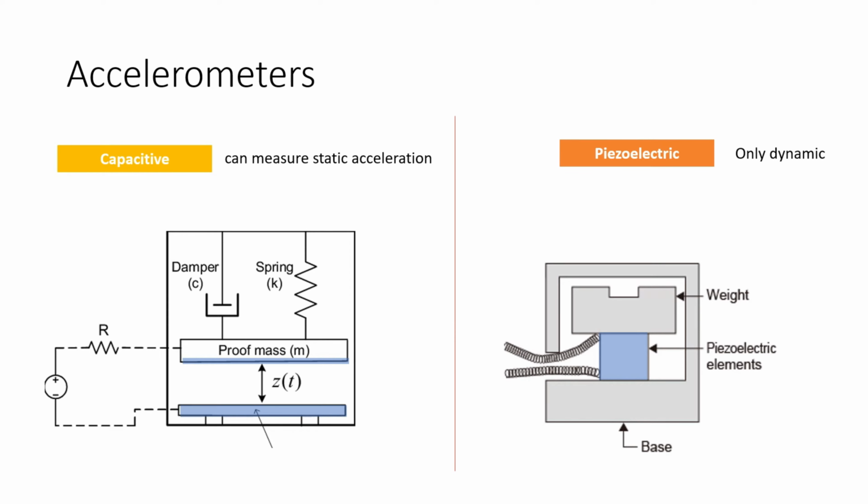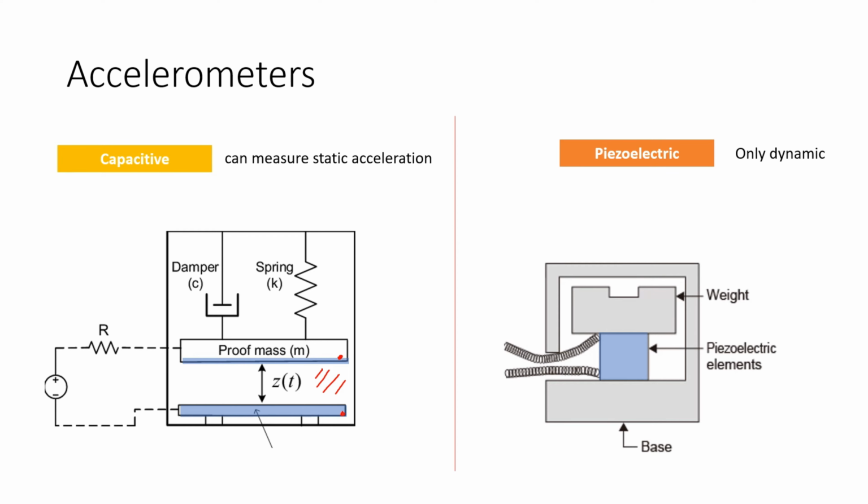Okay, we're going to start off by talking about accelerometers. Accelerometers are typically either capacitive or piezoelectric. Capacitive accelerometers work based on the concept of mutual capacitance, and in these accelerometers we typically have two plates that are negatively and positively charged, so we can have one that is fixed and one that is moving and that has mechanical properties. And so because they need to be charged, we need to have a power supply, and there is typically a dielectric material in between, and you can think of this as an electrical insulator.